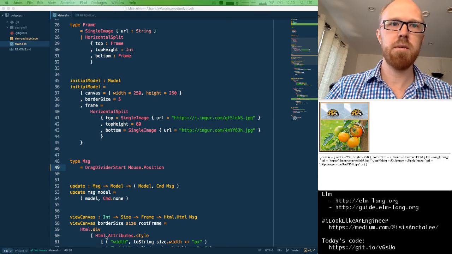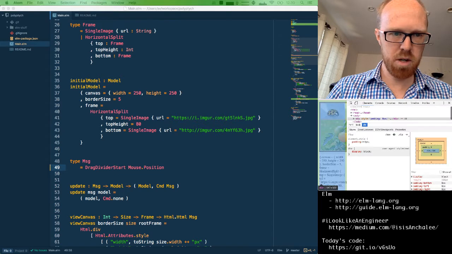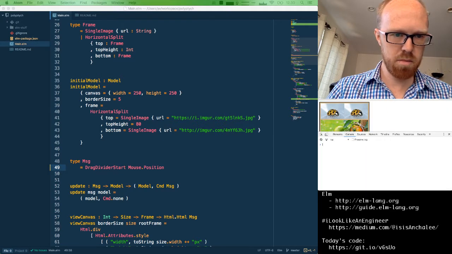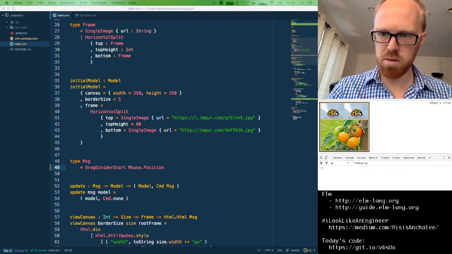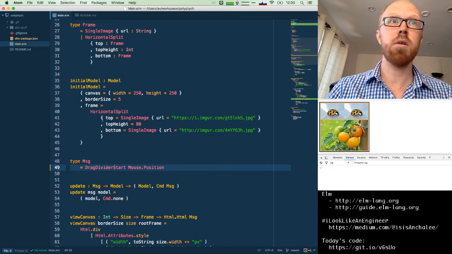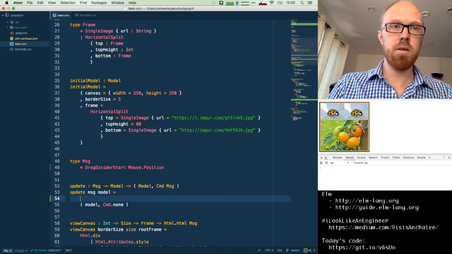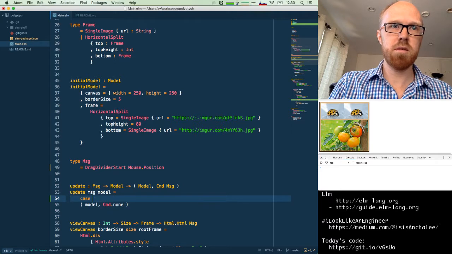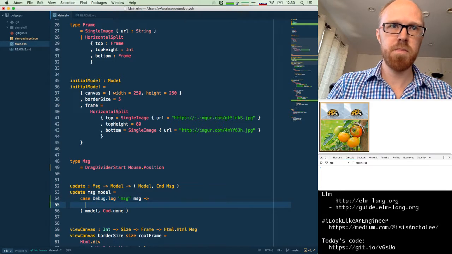So we can click it, and I'm going to inspect, pull this up on the bottom, bring up the console, and whenever we get an update, let's log it out to the console. So we'll do case Debug.log message of our message.